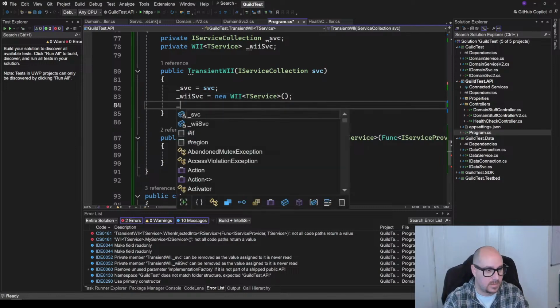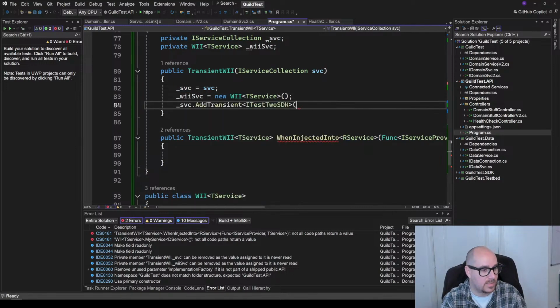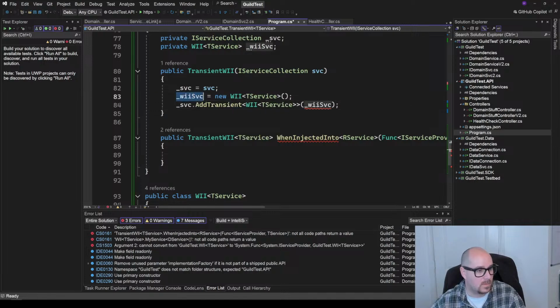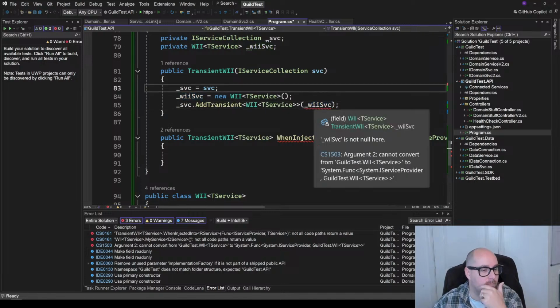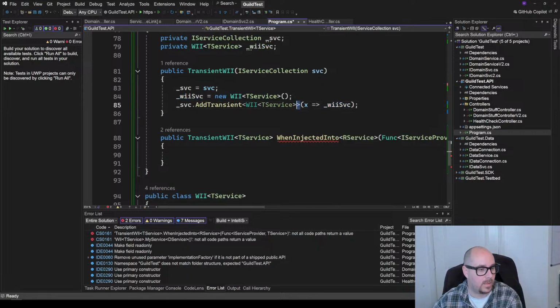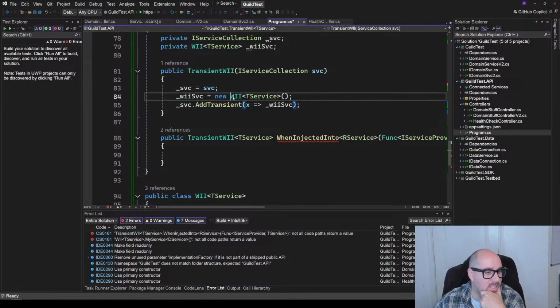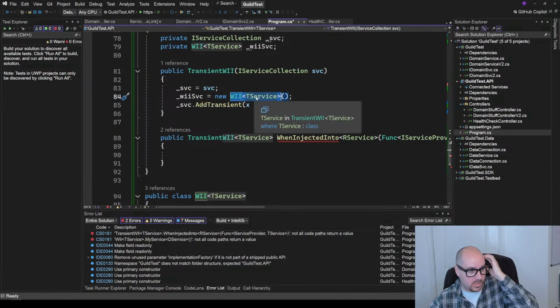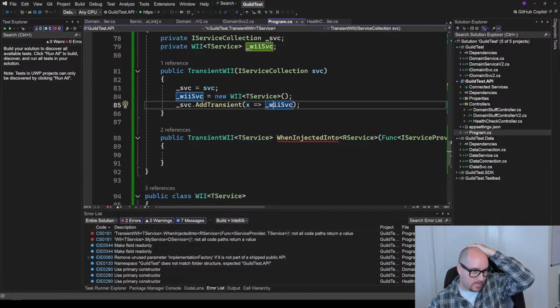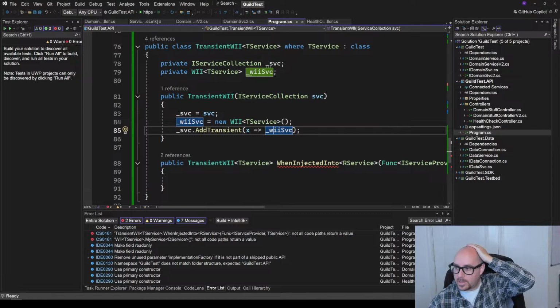We will say service.addTransient. So if anything ever asks for the WhenInjectedInto factory of this exact type, we will return to them this one.